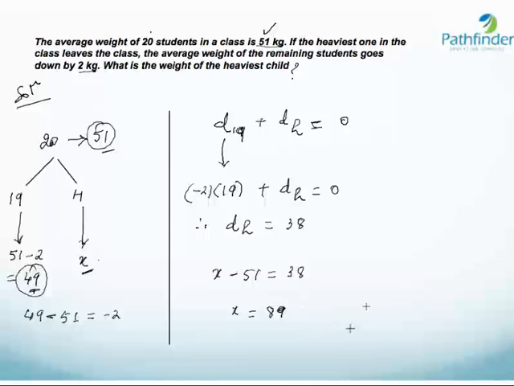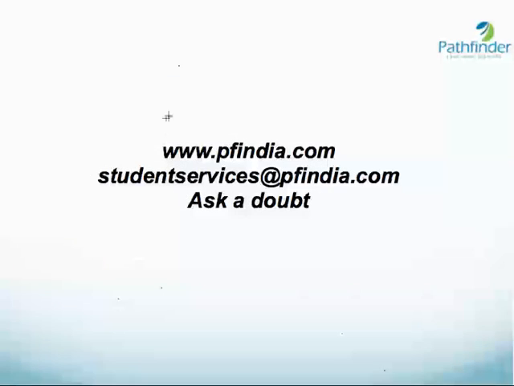So once again, we were able to answer this question without having to write elaborate equations or without having to engage in major calculations. Deviation method is a very effective method for solving certain types of word problems in averages. So with this, we come to an end of this particular session.